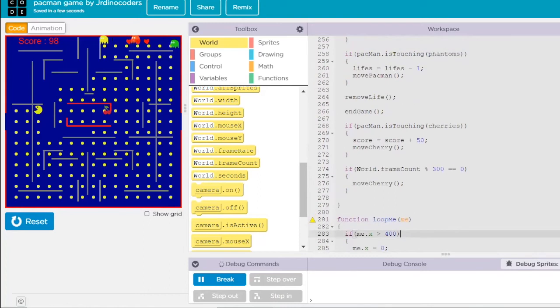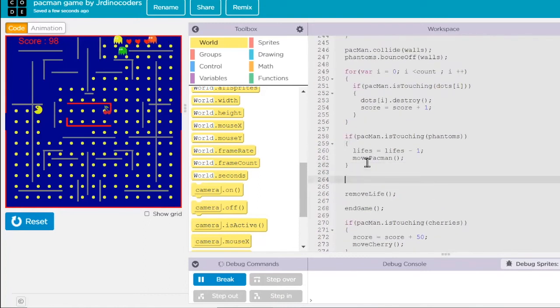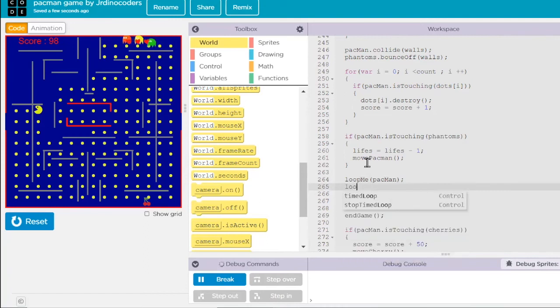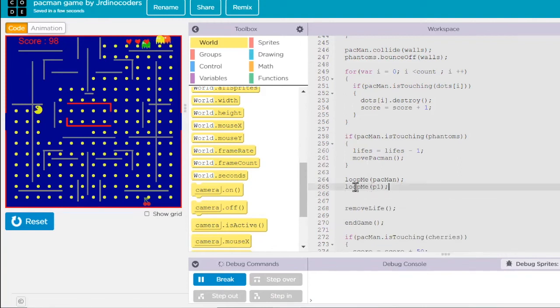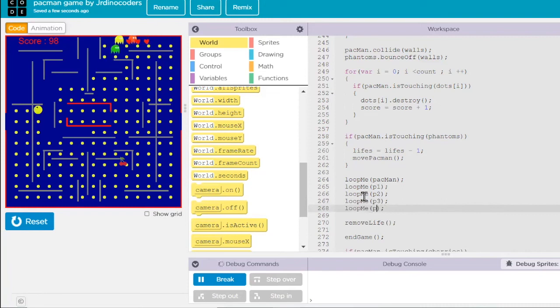We will again go up, and here we will call the function loop me. First, we will call this function for Pacman. Then we will call this function for all the 4 phantoms as well. So P1, P2, P3, and P4.